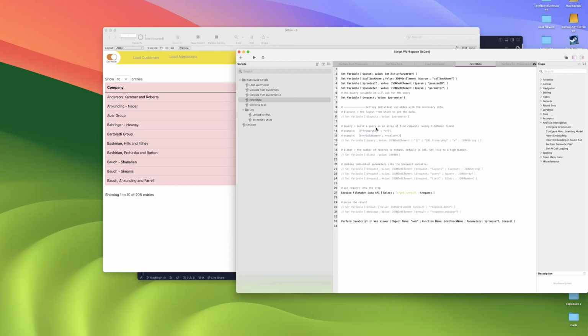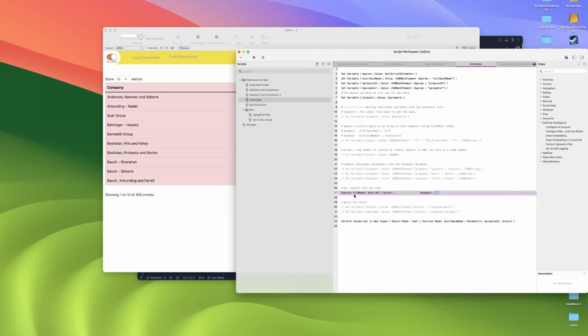So my opinion, and I think it's a common opinion, is that that is a good generic way to fetch data. You could construct a script that will handle any data request, any data pull that you want. You just tell it what layout you want it to go on and what the query would be. So the query could be passed in, the layout could be passed in, and then a generic script could just go fetch the records.